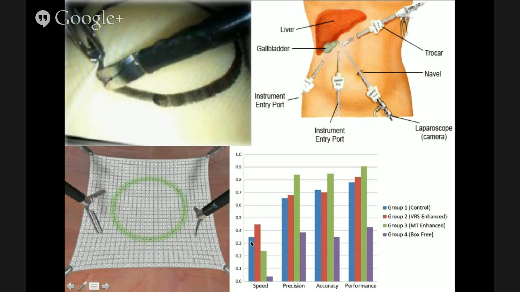So here, the blue bars are people practicing surgery, and they've got these little boxes where they practice to learn how to do surgery. And then the red bars mean people who are practicing with virtual reality. The green bars are people practicing with thinking about it. And on most measures, precision, accuracy, performance, the group that did the best wasn't the people who practiced with the virtual reality, but the people who just sat there and thought about it. That mental practice, in this case, is better than virtual reality practice. Just sitting there and thinking about this exercise is better than actual computer simulation.